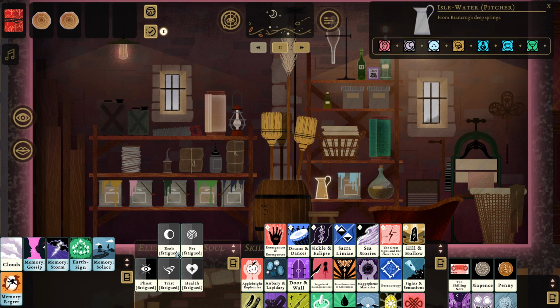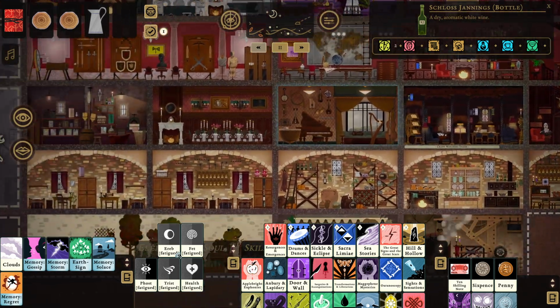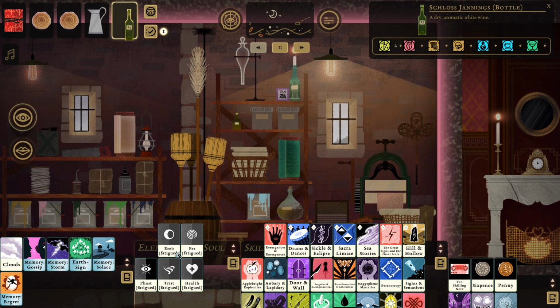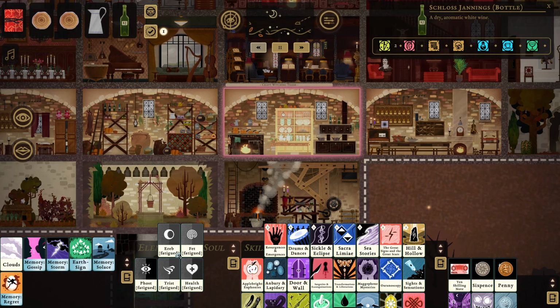So we've got some Isle water in here, as well as some Eigengra. Actually, there's quite a bit for us to play around with. So the Isle water is going to become useful in a little bit. I'm actually going to rearrange things a bit. So the Schloss Jannings.